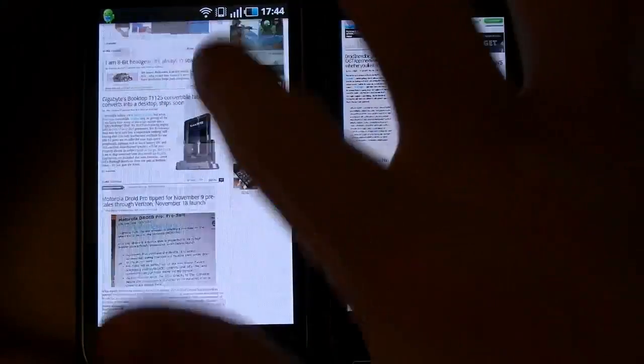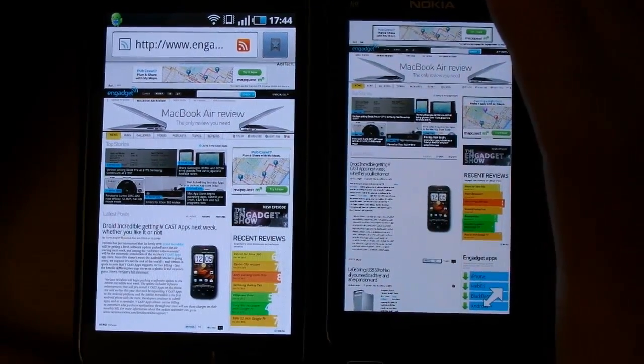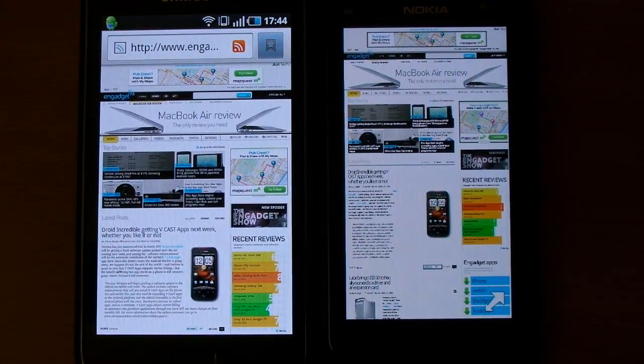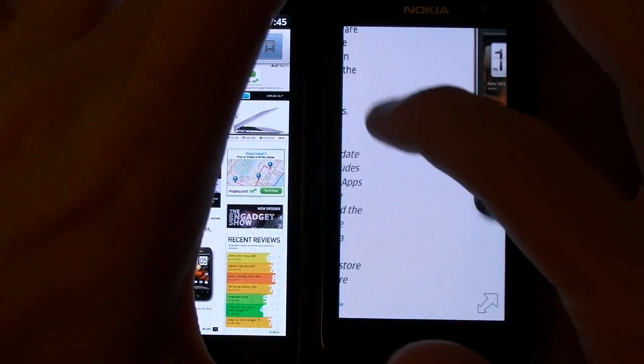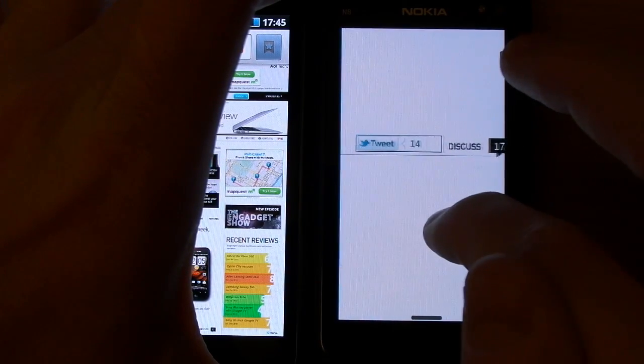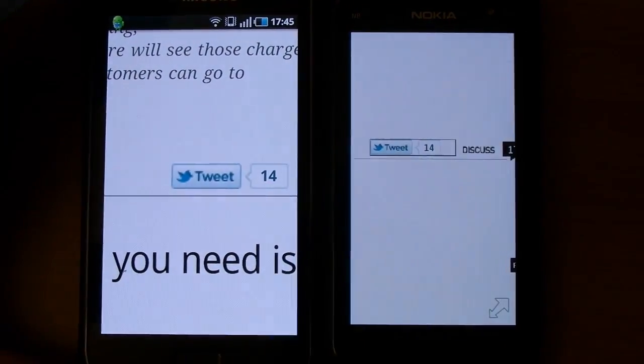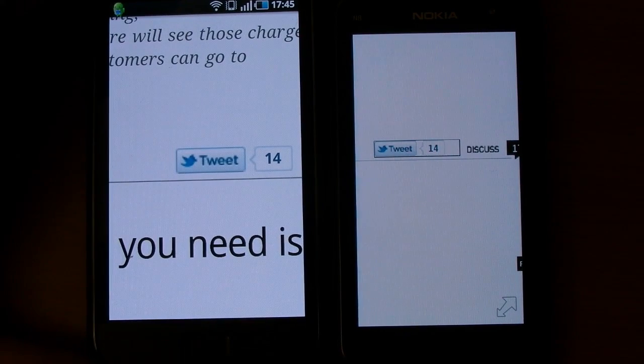And something else I wanted to show you is how the phone is handling iframes. And here we have some content which is in iframes. Those Twitter buttons are iframes. I know this because I've got some on my websites. And on the Galaxy S, it's displaying fine.